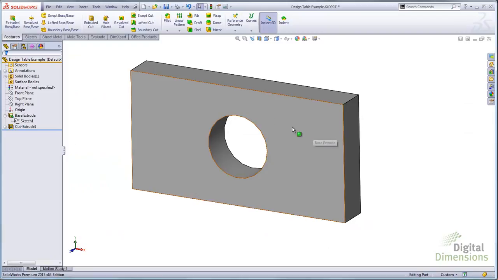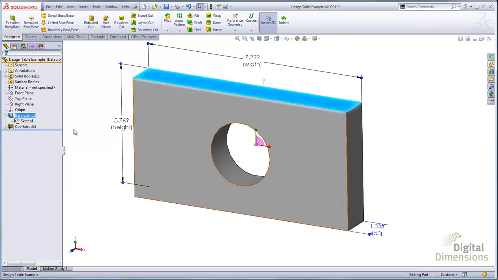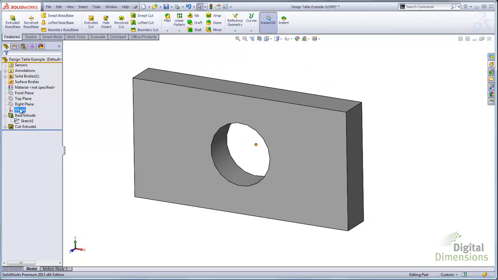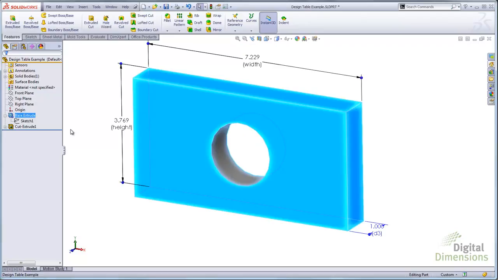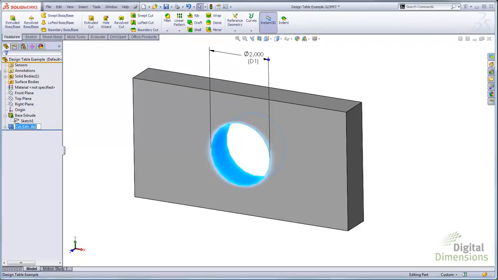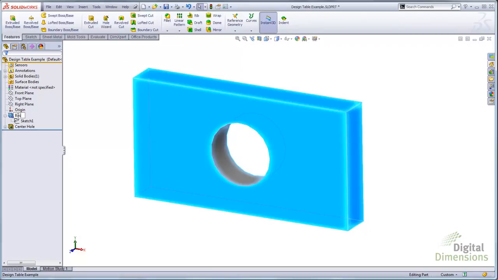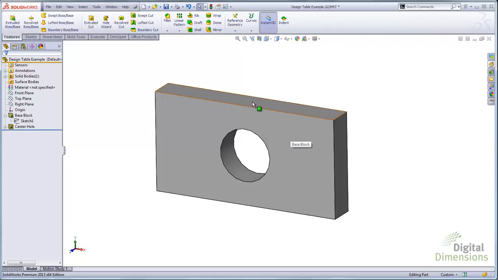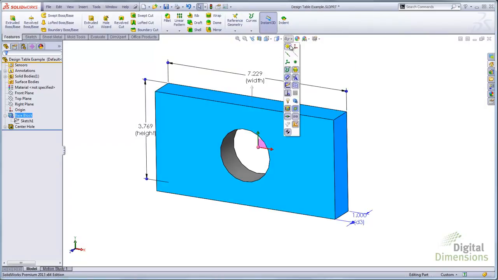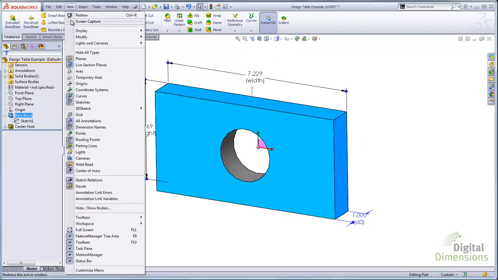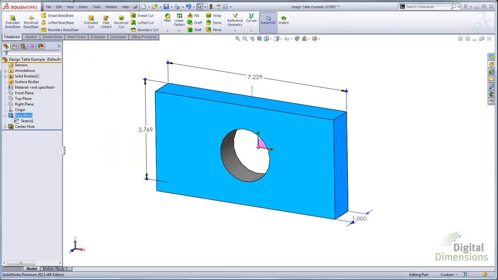So I have a real simple part, and this simple part is just a box with a hole in it. I do recommend that you create names that make sense here. So I have my base extrude in this part. I'll rename this to center hole, and this one I'll call the base block. One thing I recommend is you can turn on, under view, view dimension names, or over here, view dimension names.